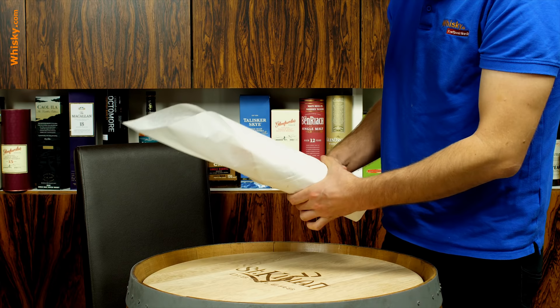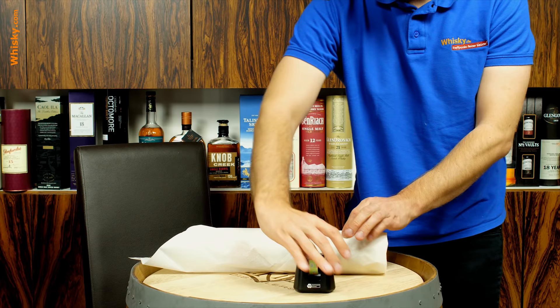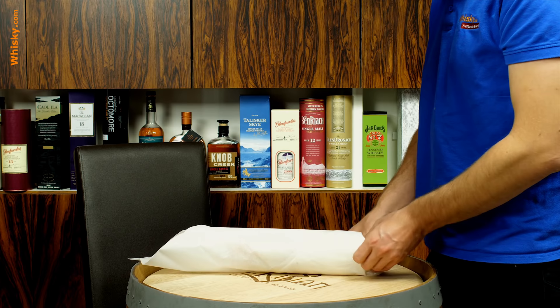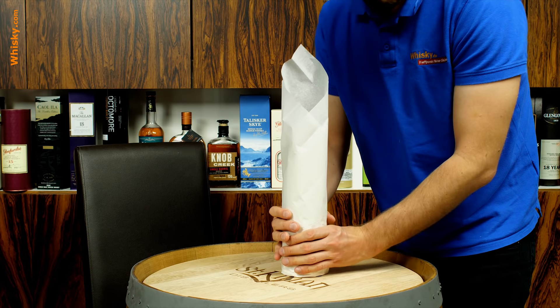When you're finally done rolling it in, look at where the front is — this is where the opening is at the top. Take your transparent tape or your sticker and stick it at the very front. If you have a sticker with a logo you really like, that shows pretty neatly right at the front. Then fold in the bottom, crumble it into the middle, and upright your bottle.